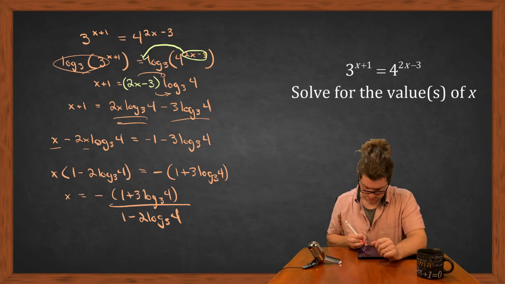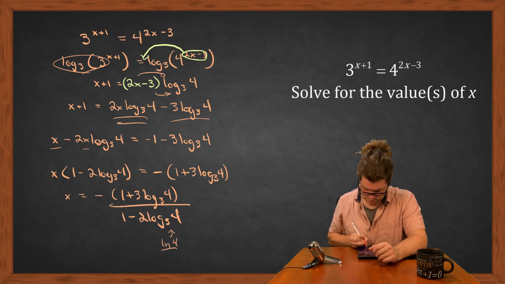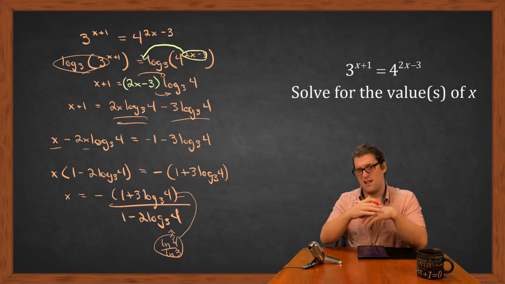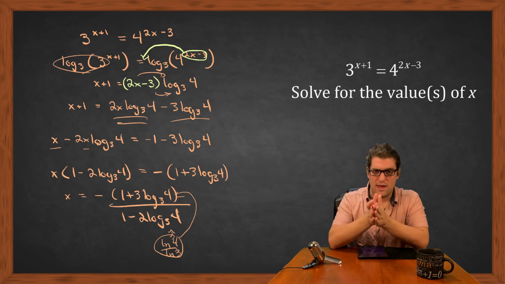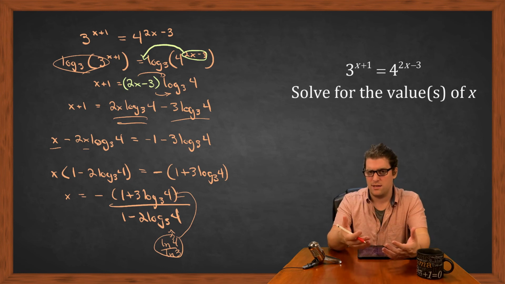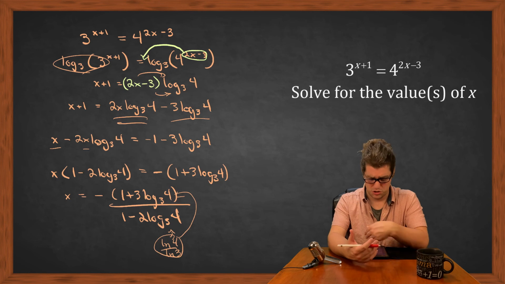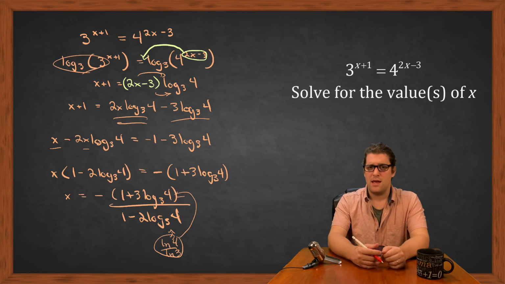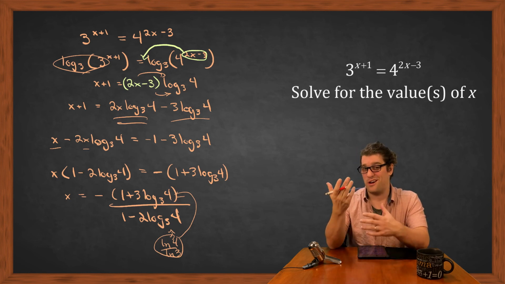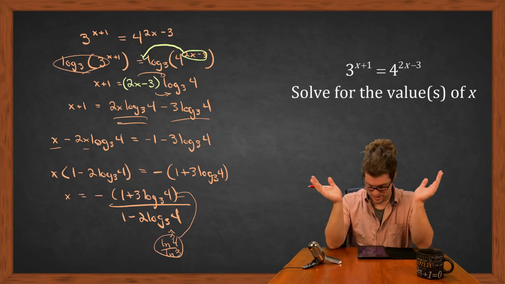So if you are doing a change of base, this expression of log base 3 of 4 could be written as ln 4 over ln 3. So if we put that in for that and we put it also in for that, then you could try to put that value through your calculator, get a decimal approximation to this whole x value, and then put it up against what you got using one of the other methods.